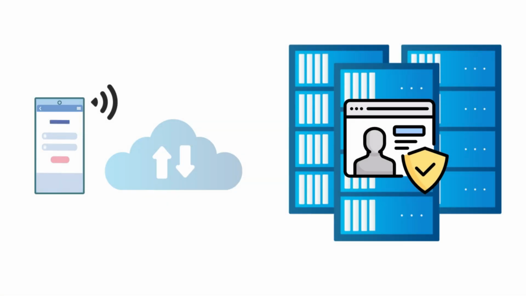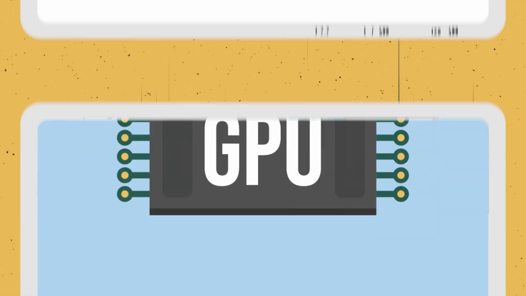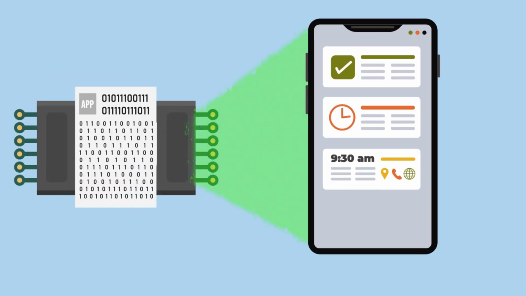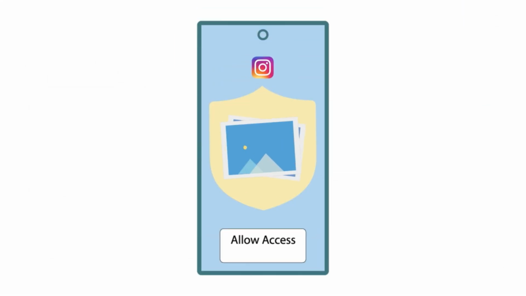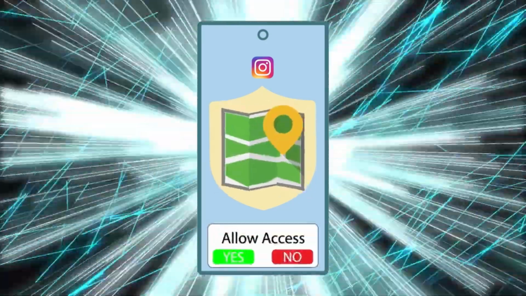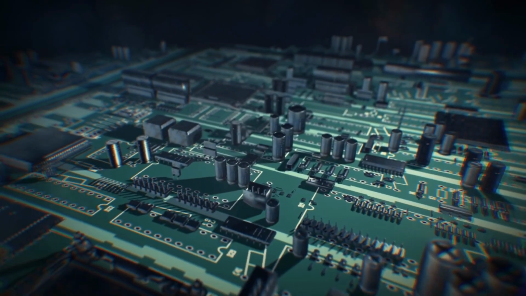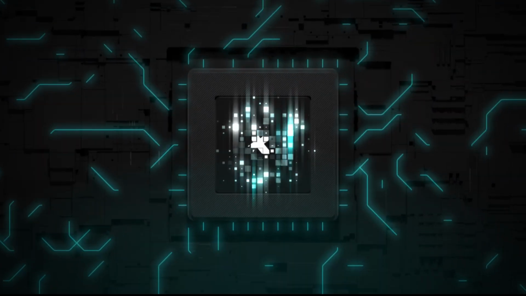If it needs online data, it talks to servers. It gets numbers back. It turns them into your feed, your messages, your content. The GPU draws all this many times each second. The battery gives energy. The system checks permissions and rules. All of this happens in a blink, maybe in half a second, maybe in 1 second. To you, it feels like one simple thing. I opened an app. But inside your phone, a tiny invisible world woke up, moved fast, made choices, and shaped itself around your touch.